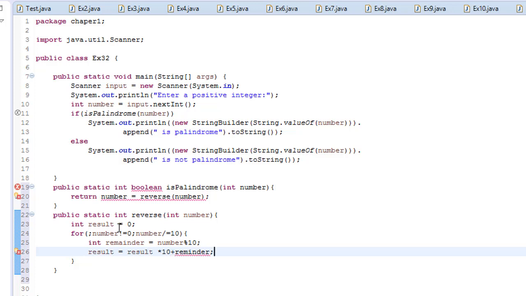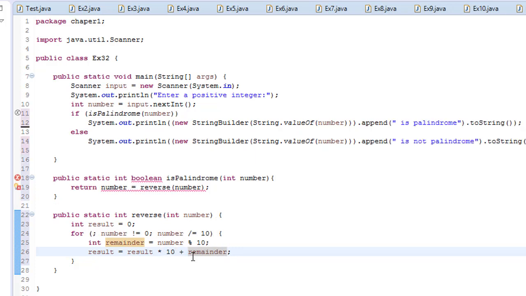See how we type the remainder here. Okay, Control Shift F to format, and then here I need to return result, so that we also save this method here.